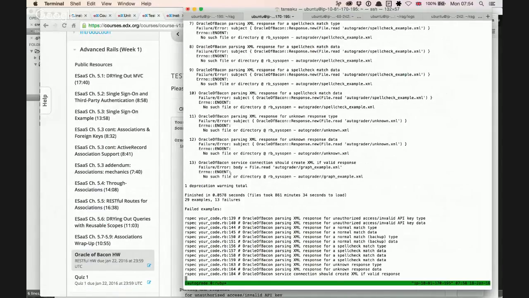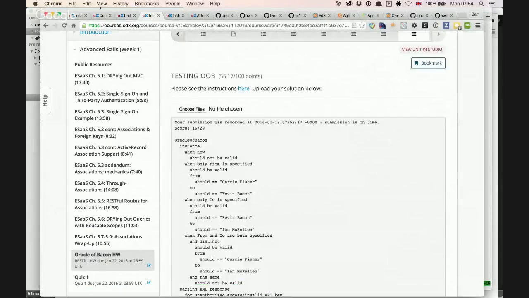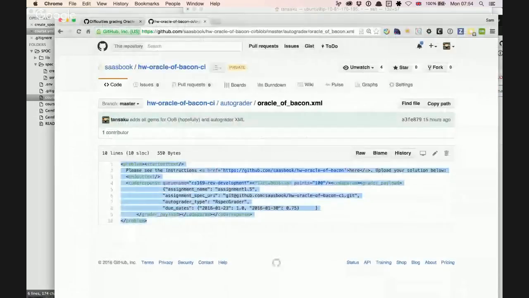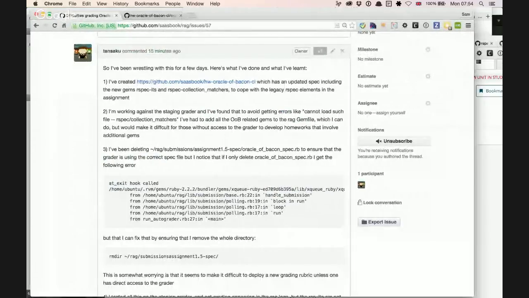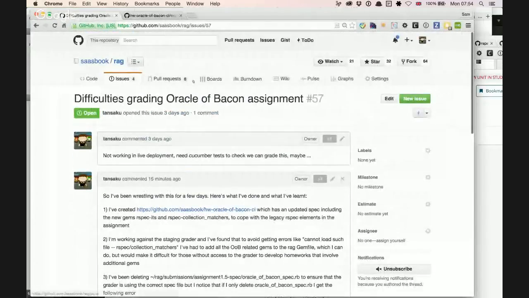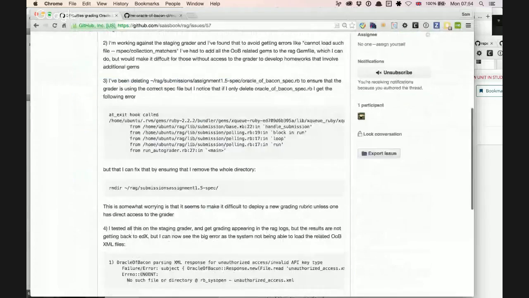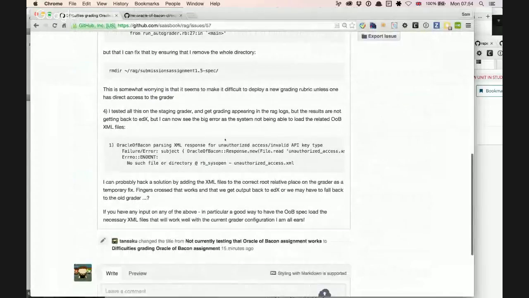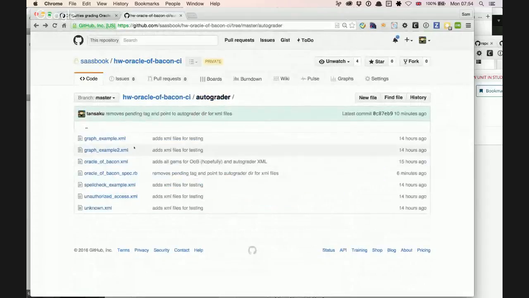But the main issue that we finally got to, and by the way, I've added full details of the issues to this issue on the RAG repo so that we've got a good record of them. The bottom line of many different things is the Oracle of Bacon assignment requires various XML files in order to operate properly.